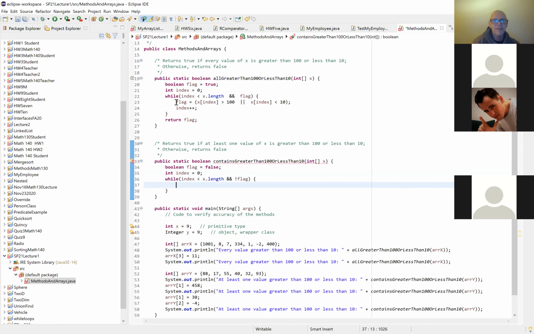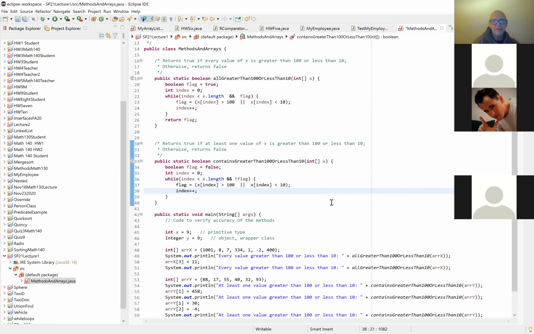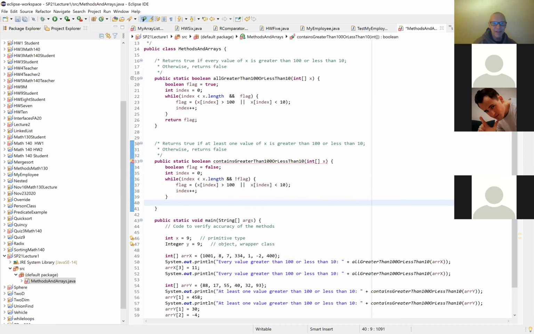And since the rest is the same, I will just copy. So I'm doing what you're not supposed to do, which is copy and paste. What I just did is kind of discouraged. I do it all the time, so don't do it. Do as I say, don't do as I do. Everybody does it. It can lead to errors, copying and pasting. So I say, just type the code instead of copying and pasting.